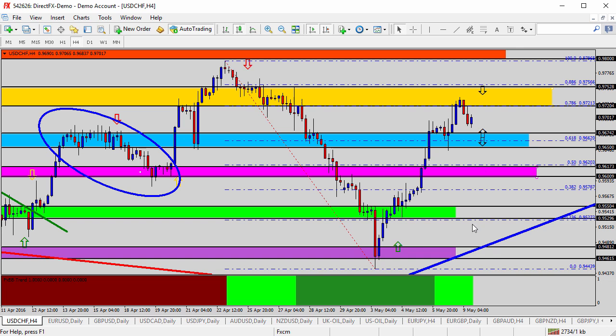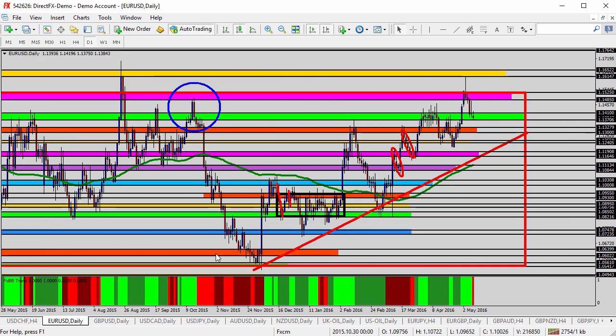Maybe a dip down to the pink zone, maybe a fall all the way down here to the green zone, but at least at this point, I don't think there's enough momentum to get us down there. So buying towards the blue zone becomes a potential opportunity if it holds as support. We don't want to go long under the yellow zone, but maybe a break above this yellow zone. Getting above here may give us another opportunity for the U.S. franc. Moving on to the euro dollar, similar yet opposite situation.